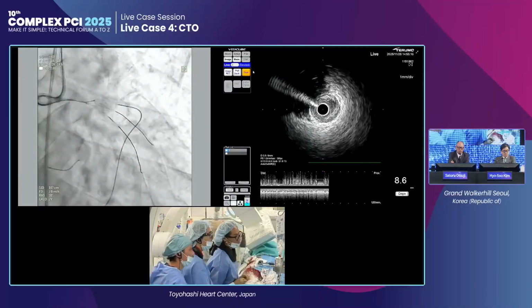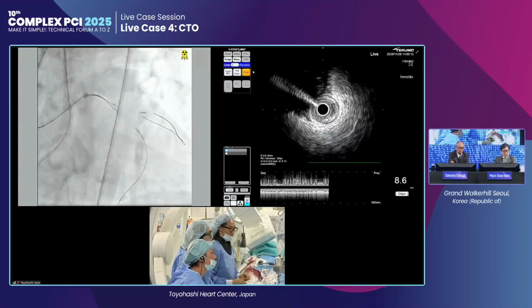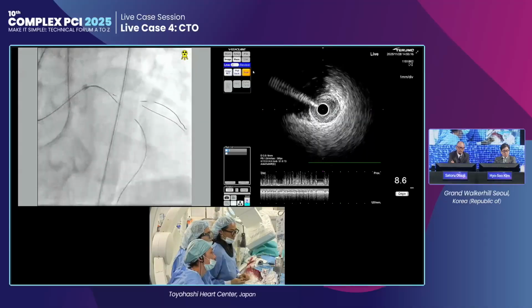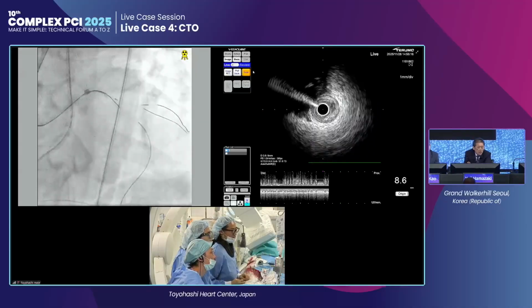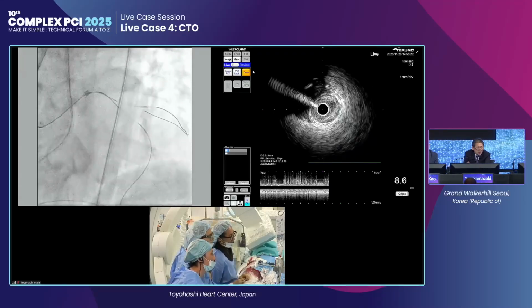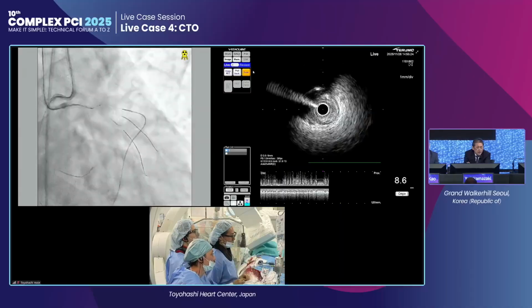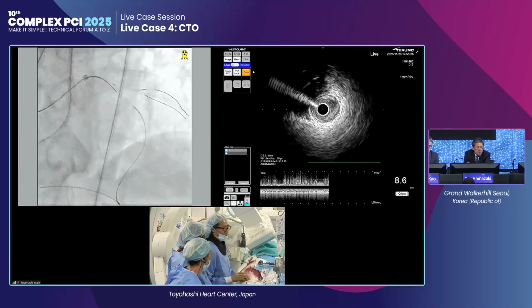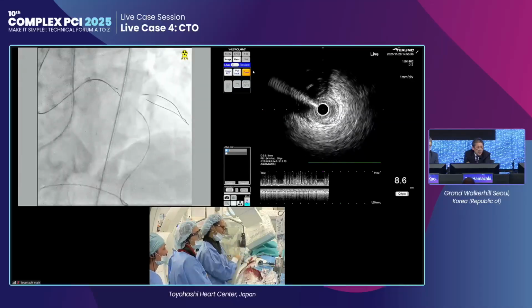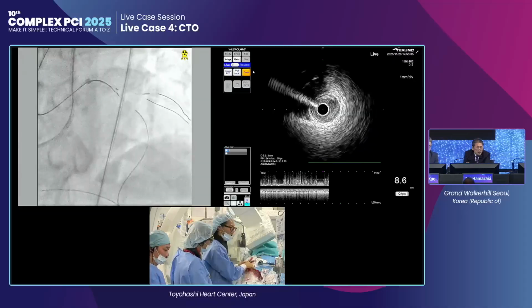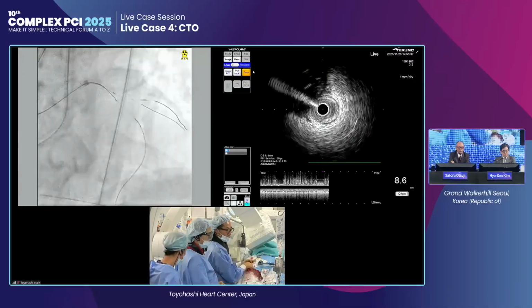So good. I think it's good. It's a good direction. Yeah, I think to avoid a shortcut at the bifurcation, the retrograde approach is better. Yeah, in this situation. What do you think? Okay. You already have a good guide wire landmark also for retrograde wiring. Yes. Then please give me a Gaia Next 2.